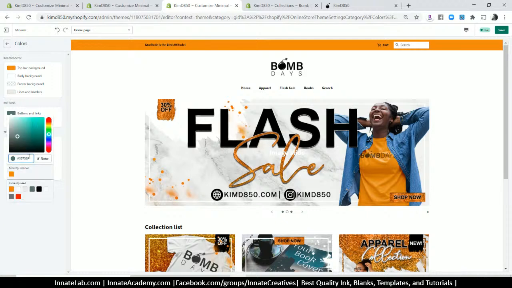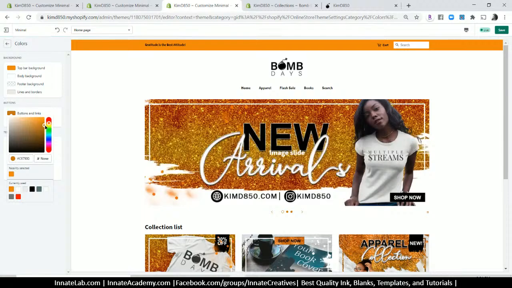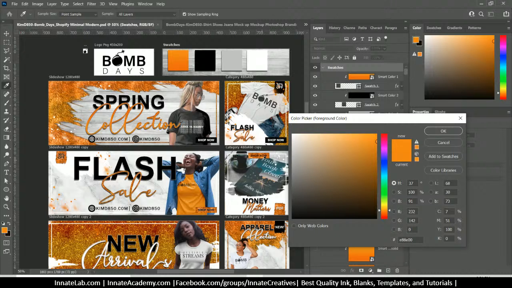So for instance, if I put the hex code in here for the buttons, I realized that the top one was a little bit lighter than this one. So maybe when I put this hex code in, I'm going to actually adjust it to be a little bit darker because it was a little bit darker. And as a matter of fact, let's go right back to our template. Let's see. Let's pick that darker orange color.